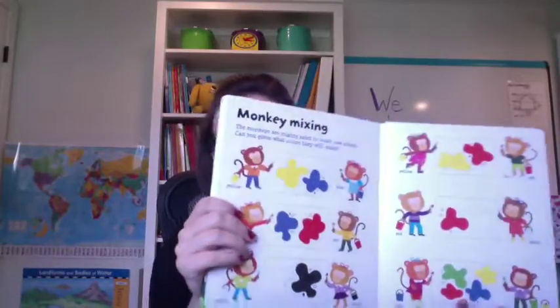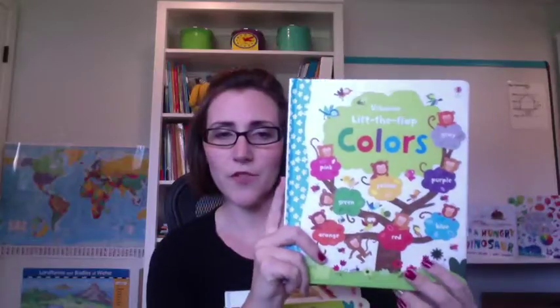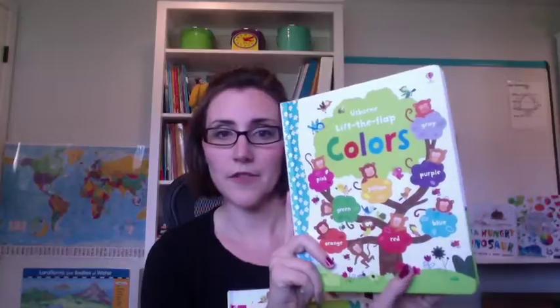They also have color mixing in this book — so yellow and blue make green. And then it has the color words, so my son is learning to read right now, and even though this book is above his level technically, he can learn his color words. This is a great option for people learning colors. All these books run $13.99, which is a really awesome deal for a big, nice, sturdy Lift the Flap book.